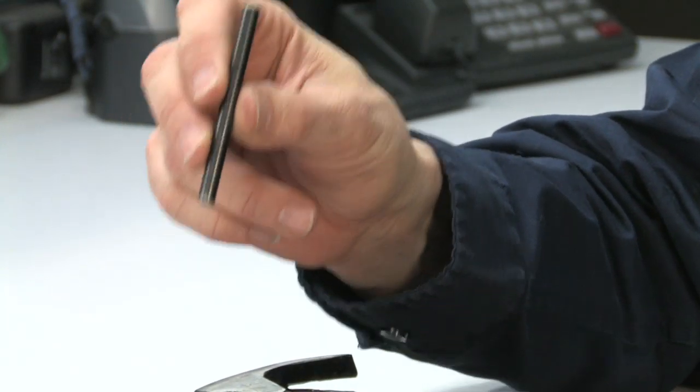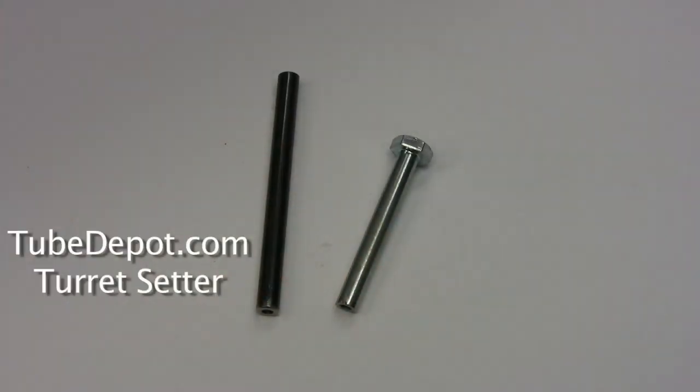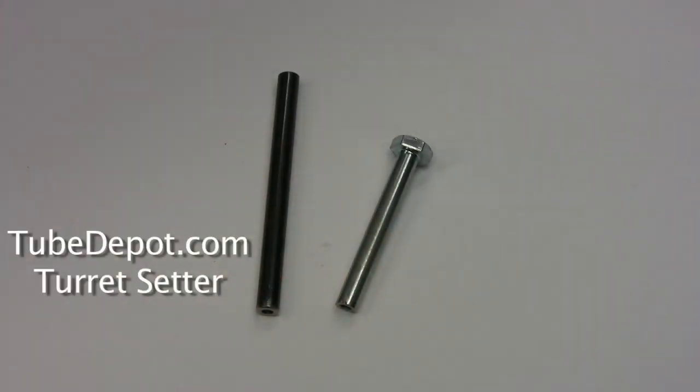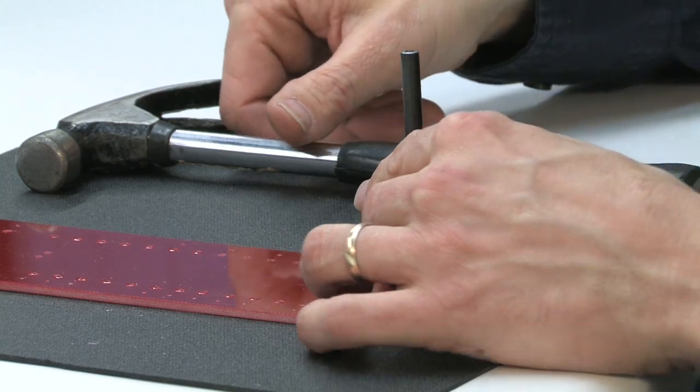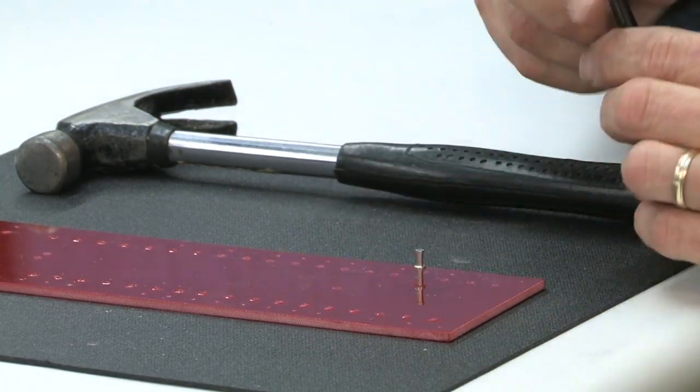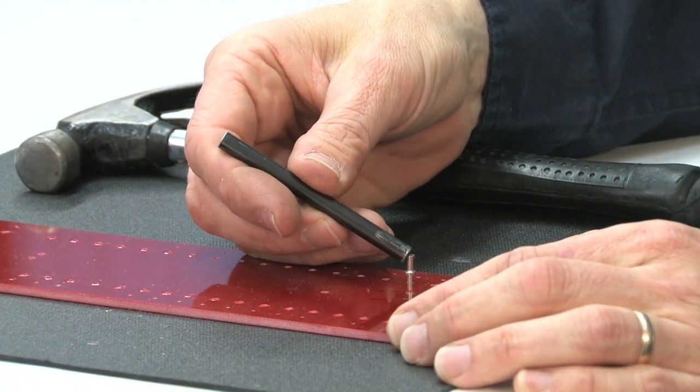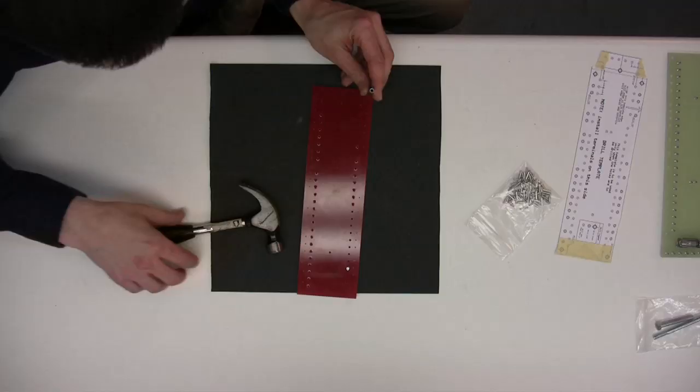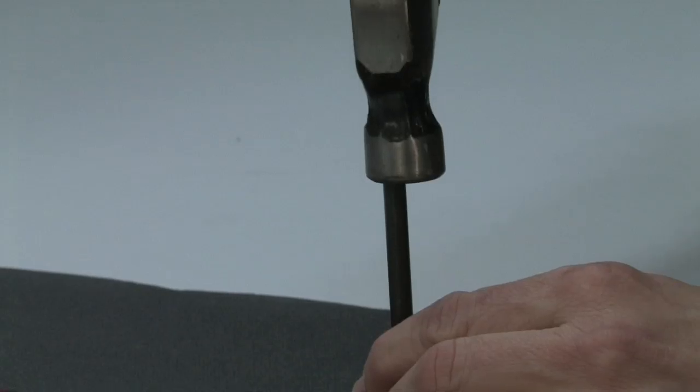This is a turret setter. It's actually a piece of iron with a hole all the way down it that fits this turret perfectly, and they aren't very expensive. What you do is, once you press it in there, you're going to put the turret setter right over the top of that, and with your hammer, you're going to bang this in.